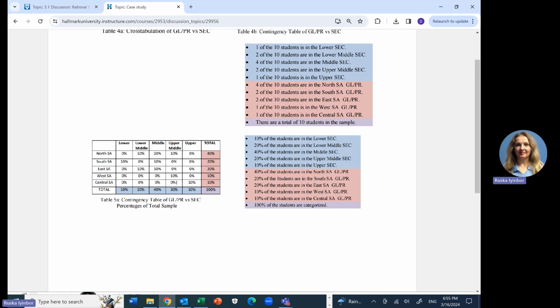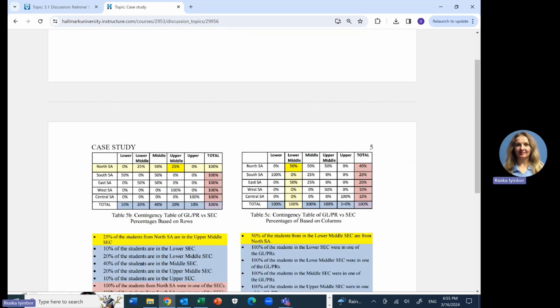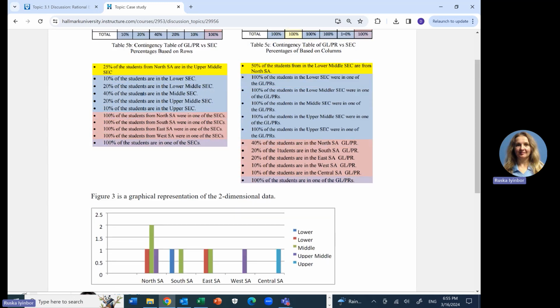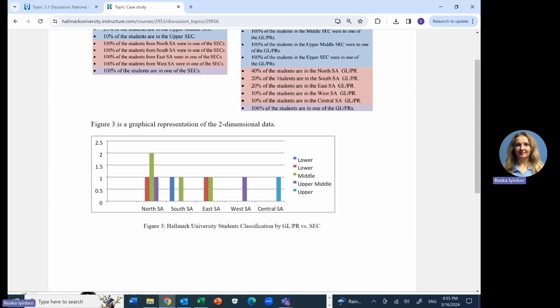It's Table 5A, also called a contingency table, where you have cross-tabulation, and this is percent over the grand total. And then you have two more percent tables, the row percentages and the column percentages. Okay, so we're going to show how to calculate those, and also we're going to create these bar graphs. The bar graph is based on the first frequency table, not the three percent tables we have.